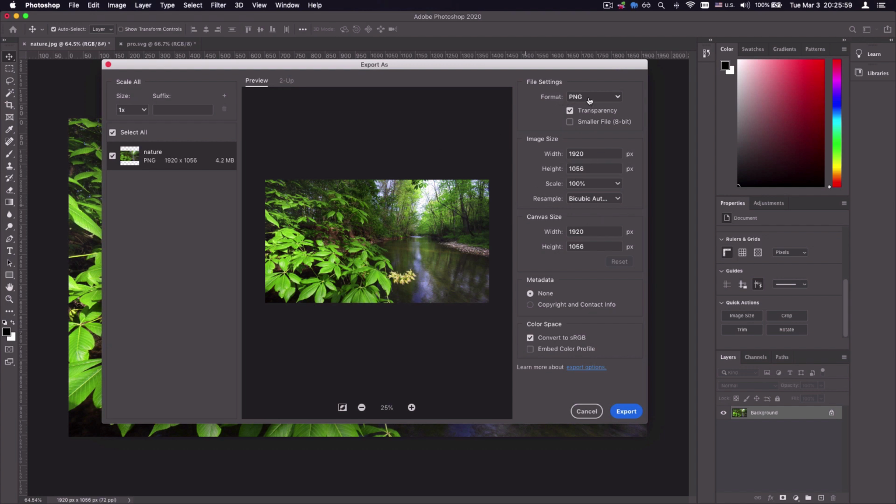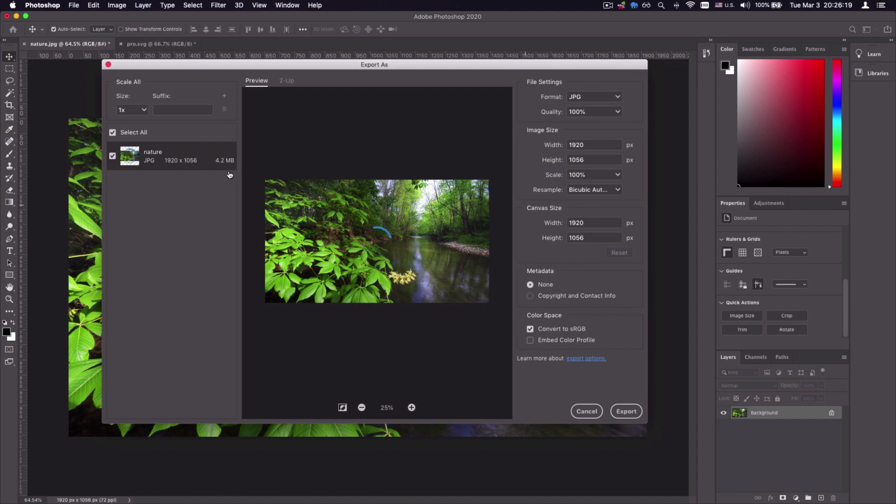And if I use the PNG format for the image, it will be 4.2 megabytes, which is very high. 4.2 megabytes is a waste of loading time for the website. If I use the JPG format, it will change. Let's see. It will be drastically smaller, so it will be 2 megabytes. Usually use the JPG format if you have a photo, or a photo of nature or a portrait or whatever is a picture and a photo. But if you have a logo, clip art, and that sort of stuff, use the PNG format or the SVG format. The SVG is a vector format and is used specifically for clip arts, logos, and those types of stuff.